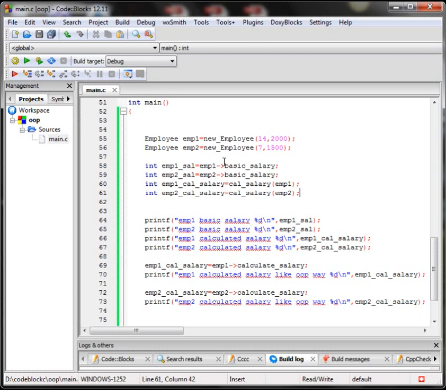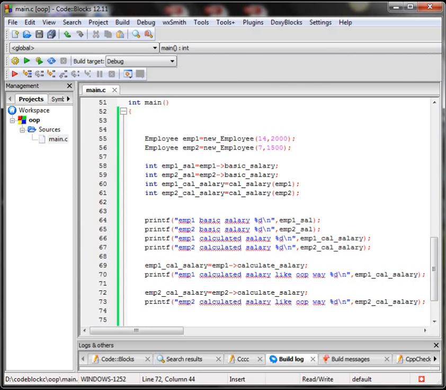Okay, this is the way to call the calSalary function for created objects, because the calSalary function accepts an argument of type Employee, and I am displaying the basic salaries and the calculated salaries of the two objects I created here. And here I call the calSalary method for these two objects, and this is how to call the calSalaryDoubleOP method for both objects.